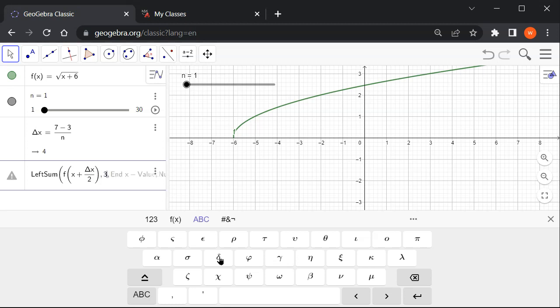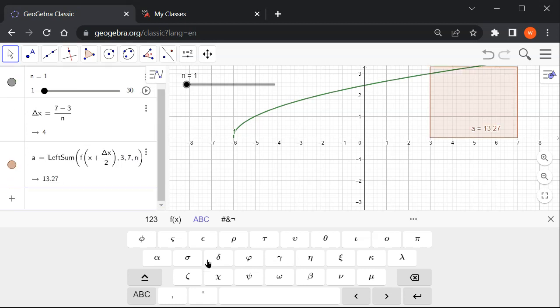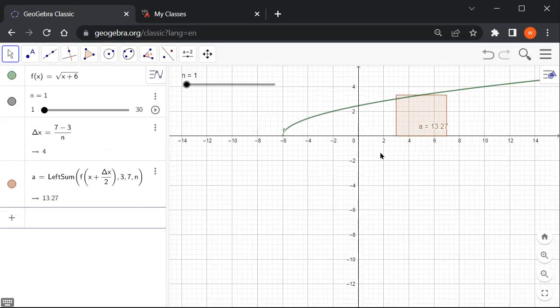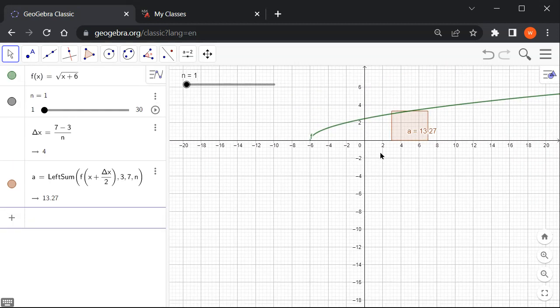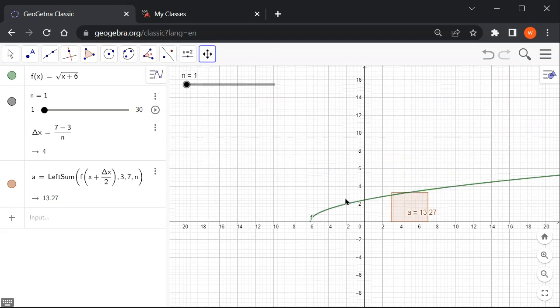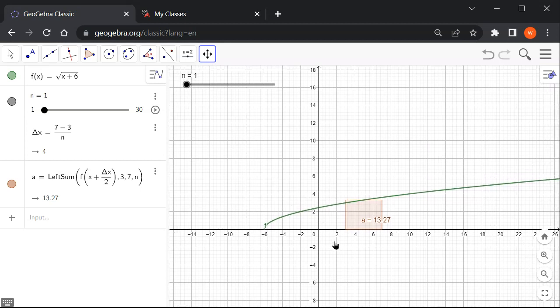The starting number is 3, the ending number is 7, and the number of rectangles will be n. Hit enter. So this is going to be the midpoint rule. You can actually see the picture as well. Here's a picture. Maybe I should move it a little bit here.